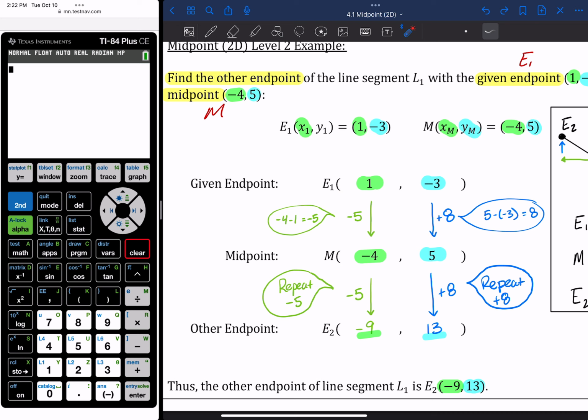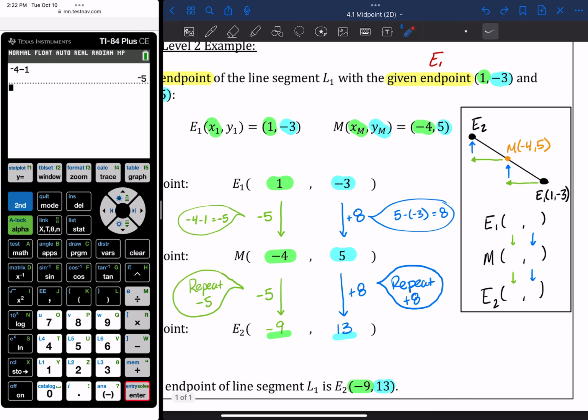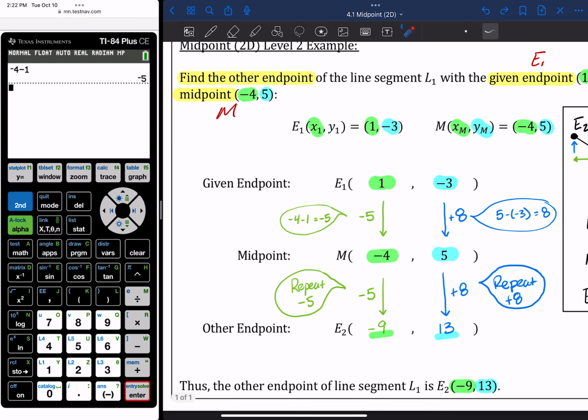And if you don't see that, that's fine. You just take where you're going, the destination, minus where you started. You'll figure out your change. So in this case, I'm going to take -4 minus 1, and I get -5. So I need to subtract 5. So if you look right here, you can kind of see it. I went in the left direction, -5. So from the midpoint, I just need to subtract 5 again, and I'll find the x component for my endpoint.